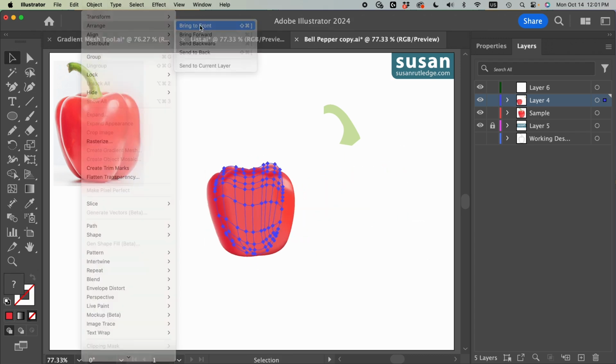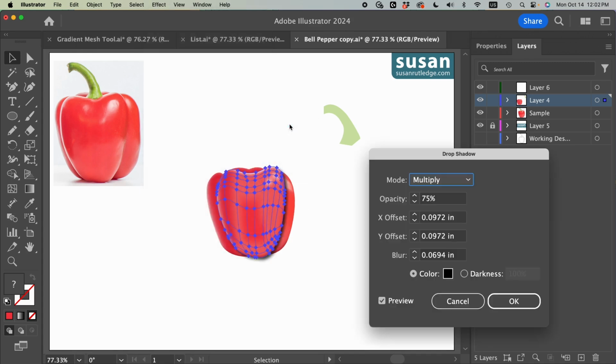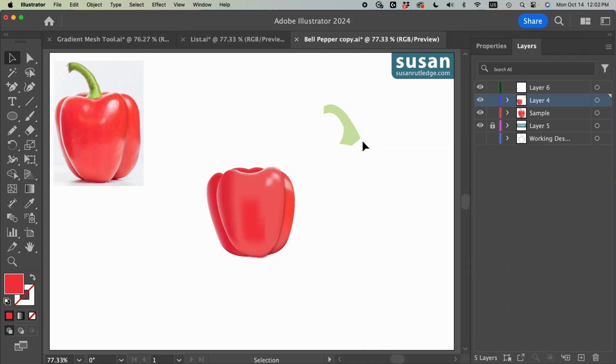I've got to move this to the front, and I'm going to add a drop shadow. But I don't want it nearly that dark, so we'll back the numbers off and then grab hold of the stem, and just going to add some shading in a couple of places here. Let's do one more here.